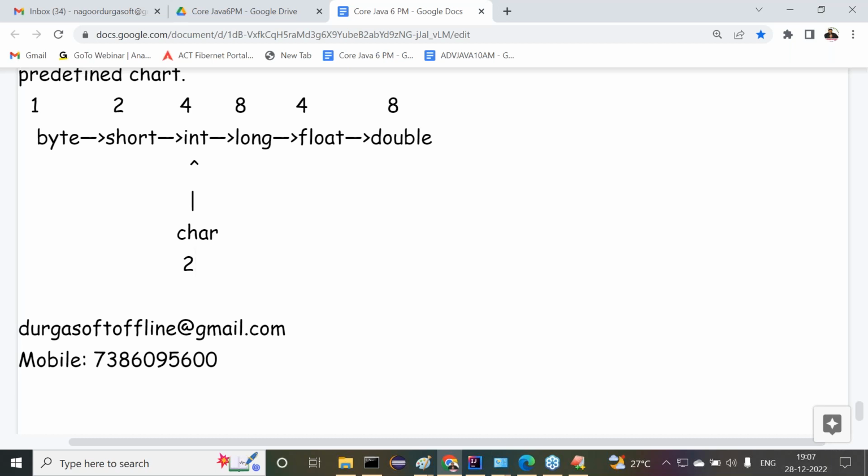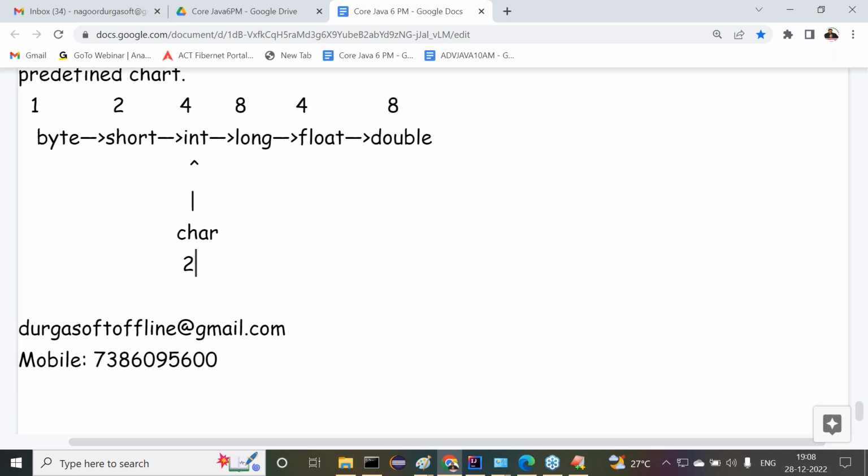Coming to classroom B. In classroom B, how many benches are available? 50 benches are available. Am I right or not? Here the sitting capacity is what? Per bench 1 member. There is a capacity of the bench, per bench 1 member. How many members max can we accommodate here? 50 members. Here the number of benches is fewer, but more data we can accommodate or not? In the case of classroom B, the number of benches is more, but still we can accommodate less data or not? Now tell me, which classroom is a bigger classroom and which is a smaller classroom?